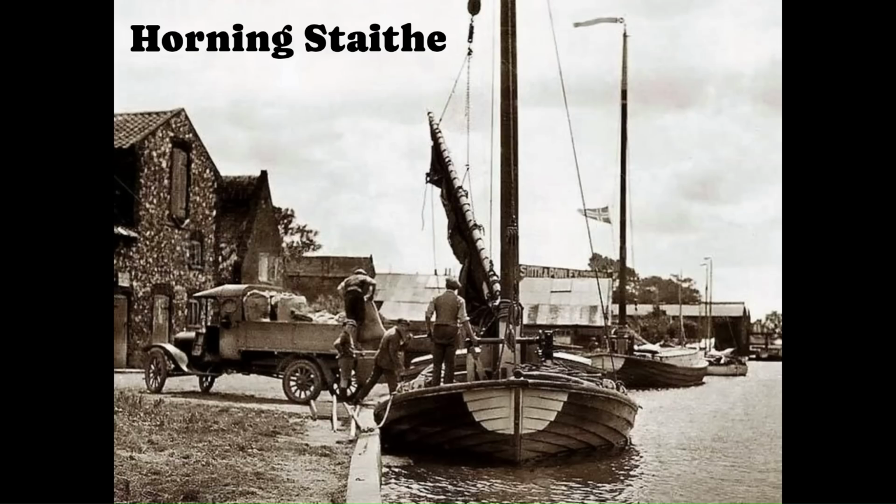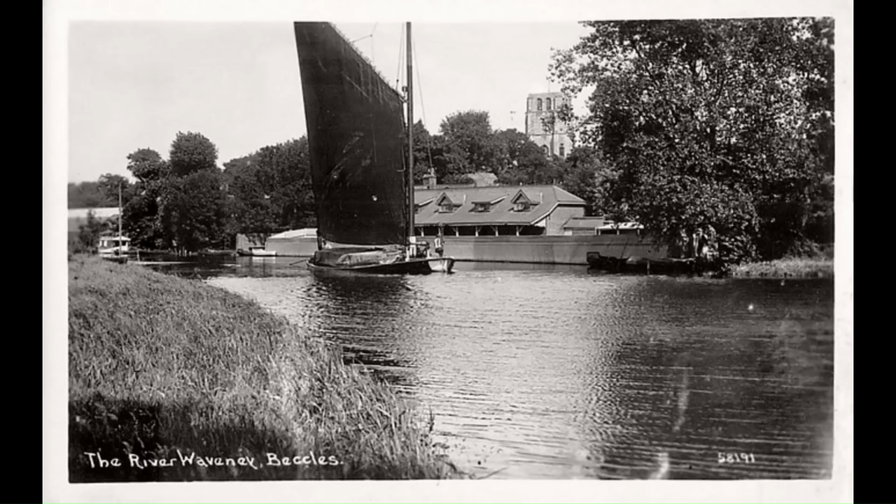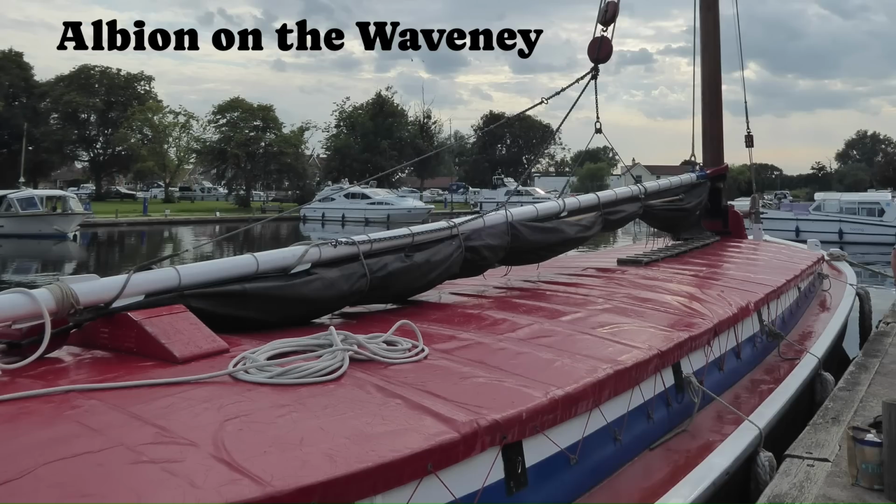112 years. In their heyday, there were over 300 of these cargo-carrying sailing craft, almost exclusively based on the Norfolk Broads, although some went further afield to the Thames and the Solent. Nowadays, there are only 2 trading wherries remaining, along with 3 pleasure wherries and 3 wherry yachts. No wherry has carried cargo since the Albion, who is one of the wherries that still survives, last carried cargo in 1972, and she was very much an outlying case, as all other wherries had ceased trading before the Second World War. But all that is about to change.